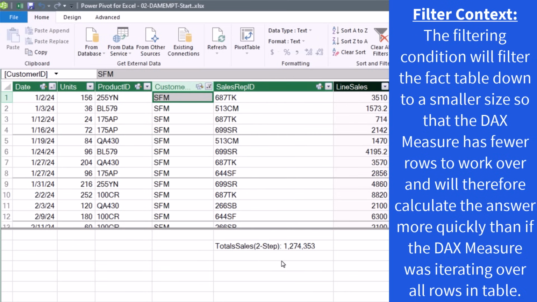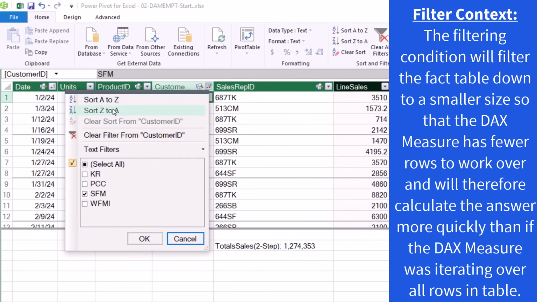Now it gets better. Over in a pivot table or visual or in Power BI Desktop, when the condition in the row hits the measure, the actual fact table filters down to just the condition. And that means the fact table is a smaller size than it was if it had all rows from the original data set. And it's only then that the formula makes the calculation. And that's one of the clever ways that Microsoft got the columnar database, the data model, and DAX to calculate over big data more quickly. Now, I just illustrated it here. I am going to unfilter this.